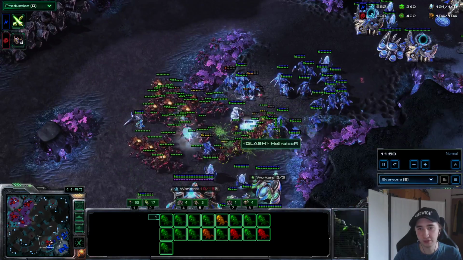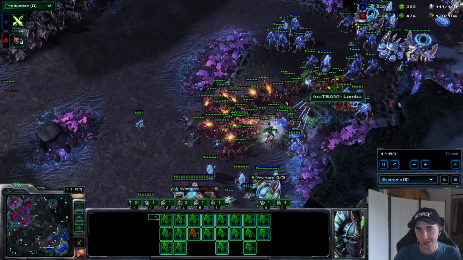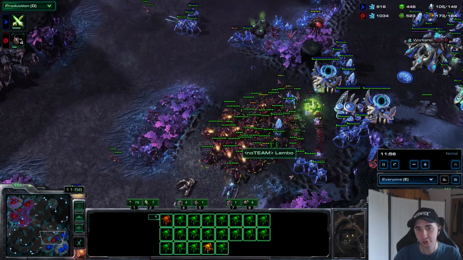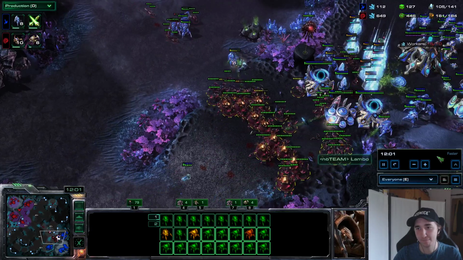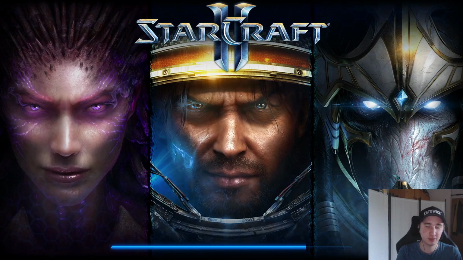Why is this so good? Well, you can see how much damage the Stalkers are doing. They're just attacking units that do damage anyways, right? So they're wasting all their shots on Banelings. The Roach Ravager is completely untouched. And it's a pretty easy defense. Okay, let's go to the next one.